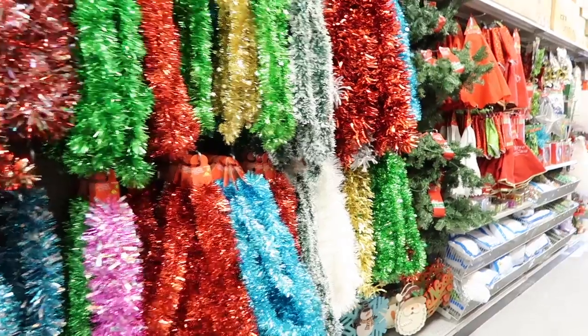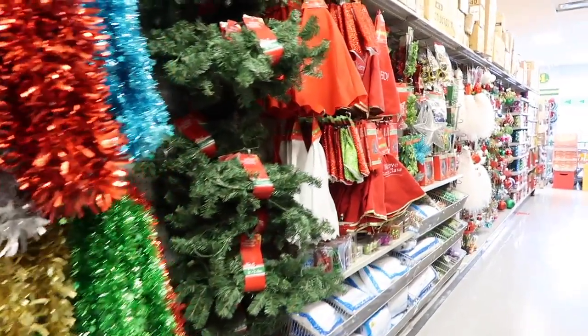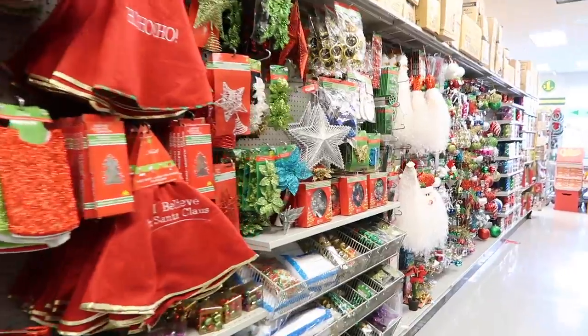I just put my jacket on because I realized that I needed to buy something to cover up the floor so that I don't get paint all over it. So I'm gonna really quickly go to the dollar store, pick something up, and then we can actually start painting the room. So I'm at the dollar store and look at all the Christmas decor they have.